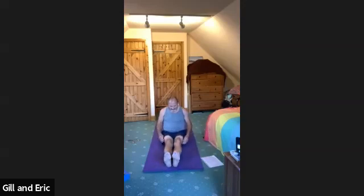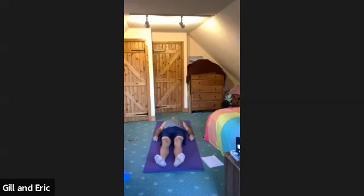Right, so we're going to do Apanasana, which is the wind relieving pose. So it carries a government health warning, especially in a normal yoga class in a hall or a gym. So we're going to go down onto our backs. We'll just do the half wind relieving pose first. So we're going to bring the right knee up, clasp the hands around the knee. Just lengthen your arms out, pushing the knee away from your body first of all, taking a nice big breath in.